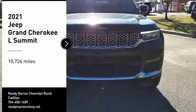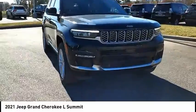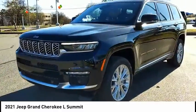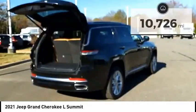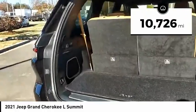Come test drive the 2021 Jeep Grand Cherokee. The Jeep Grand Cherokee offers superior off-road capability comparable to that of the upscale Land Rover LR3. This makes the Grand Cherokee a fine choice for families who venture off-road or vacation in the mountains or other remote areas. This vehicle has less than 15,000 miles.